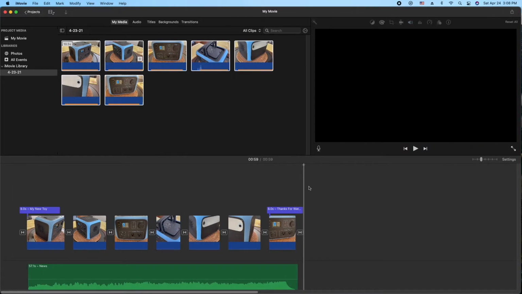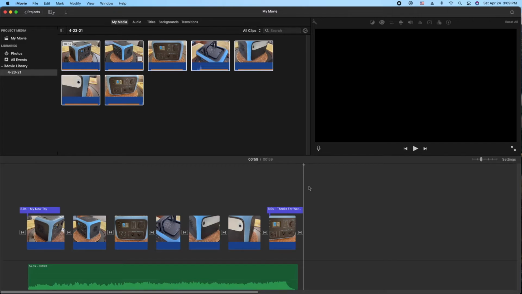Okay. So that's how you actually do a theme in iMovie. It's really handy. I think the only time I actually used it was when I was traveling to Japan. I only had my iPhone and my iPad. So in order to upload some of the footage while I was there, I would use the themes, drop all the footage into iMovie, and then spit it out and upload it straight to YouTube with only a quick little edit. So it made life a lot easier. But other than that, I don't really use these themes at all, but I think they are handy if you have a lot of footage, you don't have the time to edit it, or you don't want to edit it. I think it's pretty handy.